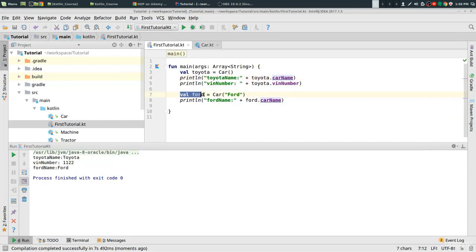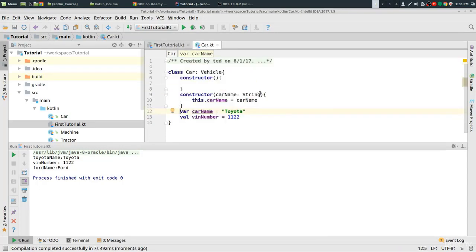But with the Ford, we actually had a constructor. We used the constructor with the car name, and we're changing the car name. And remember, this refers to car. So we're calling car name from car, getting this variable. With car name, we're getting it from this constructor. You can see how they highlight.